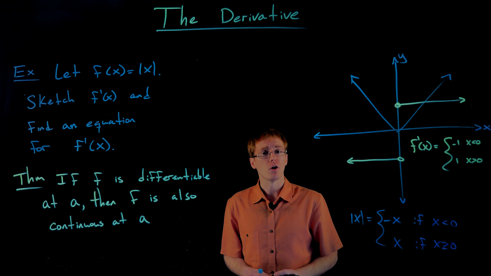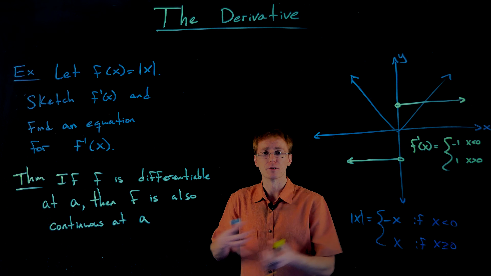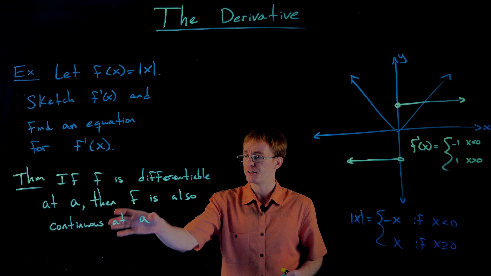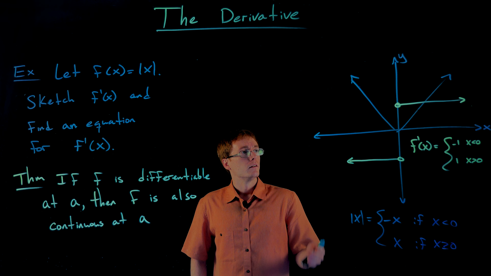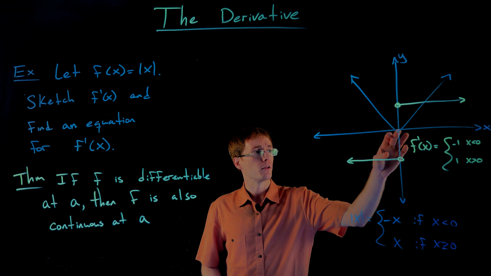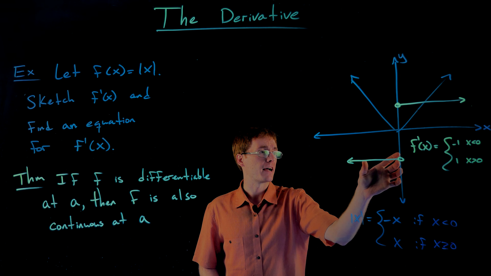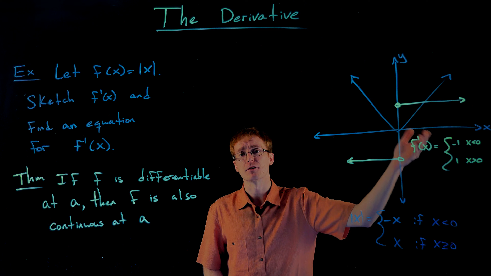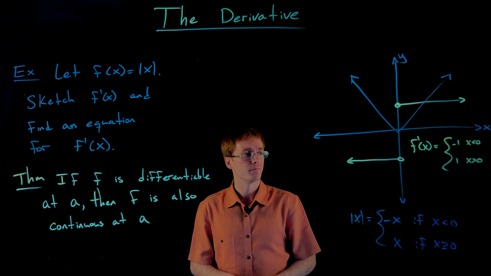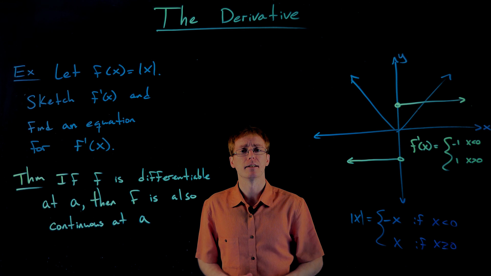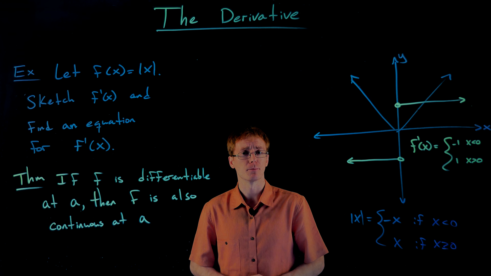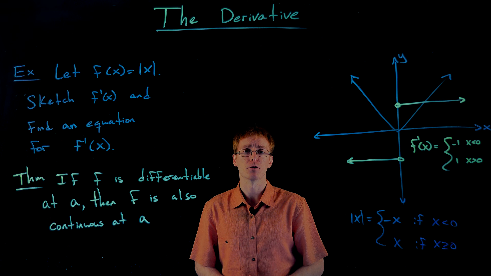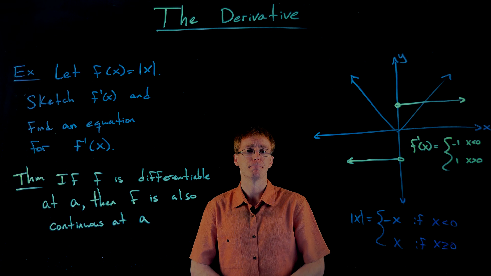There's an important theorem here: if f is differentiable at a, then f is also continuous at a. But the converse is not true — if f is continuous at a, that does not guarantee it is also differentiable at a. That's exactly what we see in the absolute value example. The function failed to be differentiable at x equals zero because of the sharp corner: approaching the derivative from different sides gives different values. There will be other ways functions can fail to be differentiable that we'll cover later.